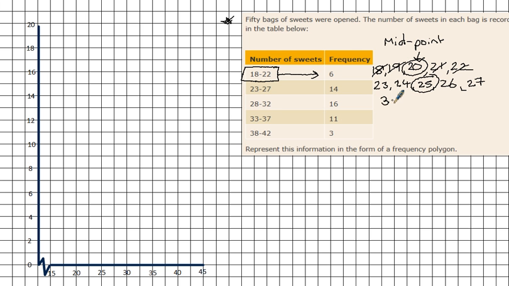The midpoint of this one is going to be 25. The midpoint of this group is 30, this group is 35, this group is 14. I only know that because I can see that the difference in the groups are the same amount. If you're unsure, write out all the options and then find the middle value.